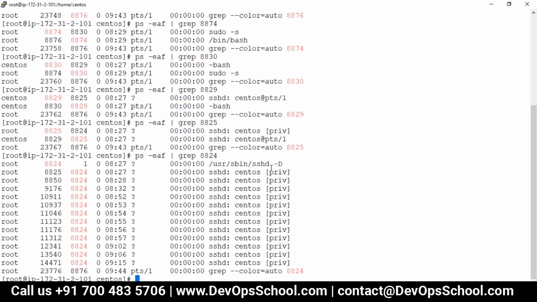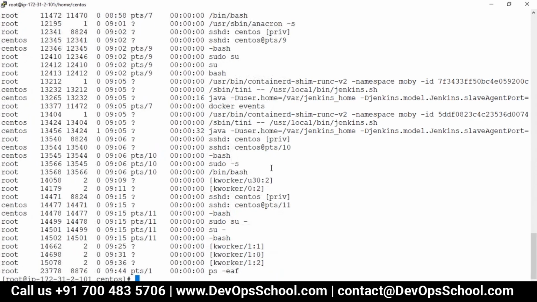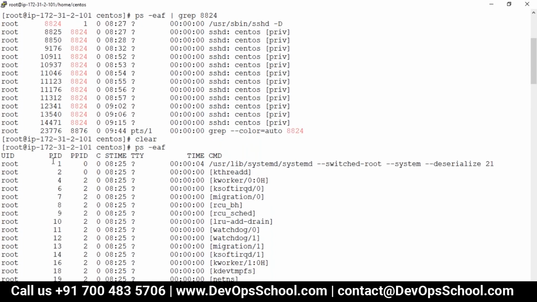Now this is important. I traced myself, and finally I found out 8824 belongs to PID 1. Okay, so now I want to know what PID 1 is. If I see the ps table, PID 1 is systemd. And who's the parent of PID 1? 0.